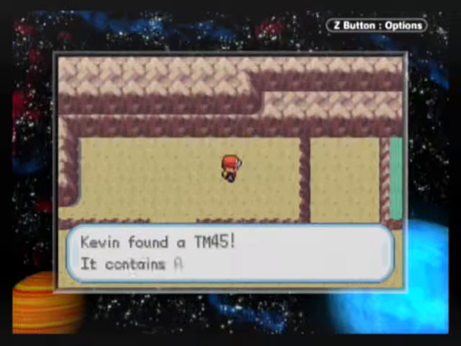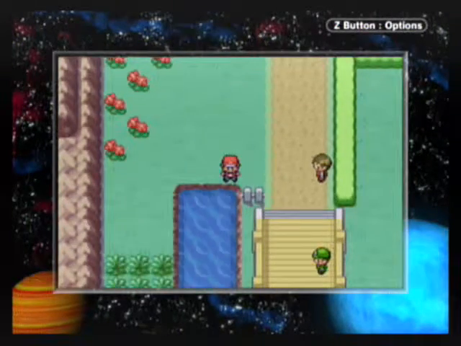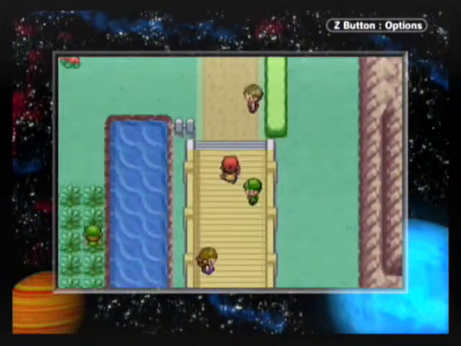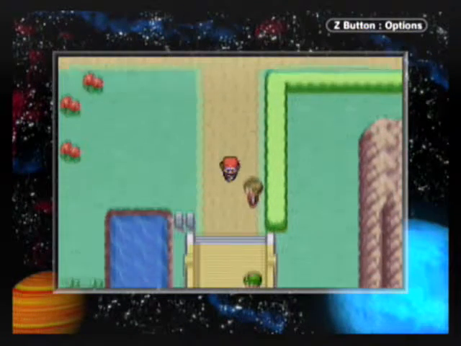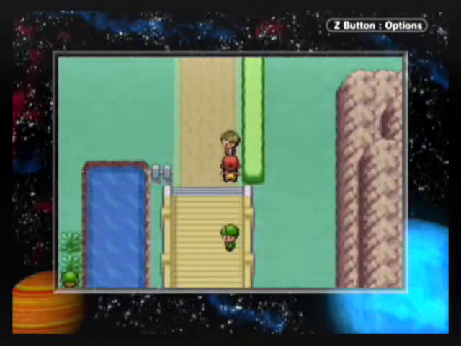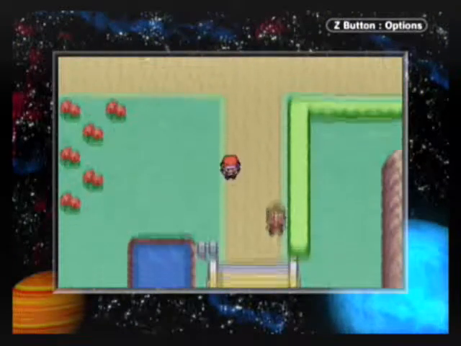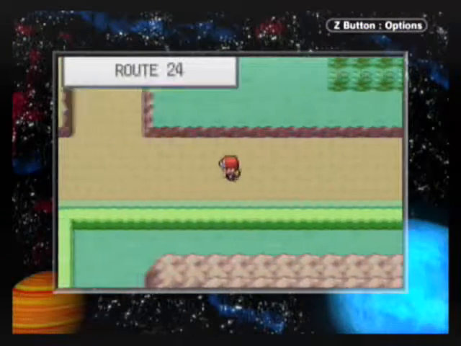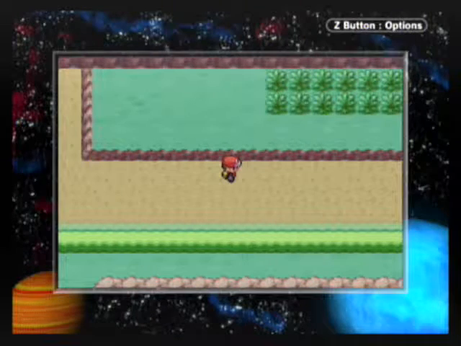Right here is a TM for Attract, which I believe causes the infatuation status, so if you really do like that, then go for it. I personally don't care for it. Anyways, I think that's a decent amount of stuff that we've done in this episode. We battled our rival and took down Nugget Bridge, as well as this Team Rocket grunt, who has a field sprite different from the normal field sprite of Team Rocket grunts. So, in the next episode, I think we're gonna move our way along Cerulean Cape and hit up Route 25. I'll see you guys then.